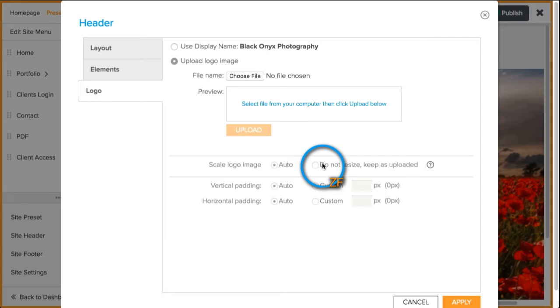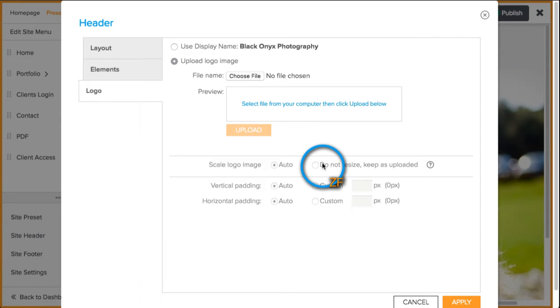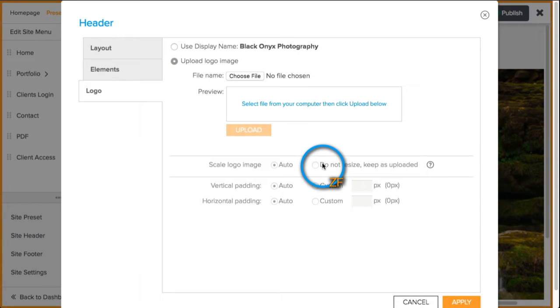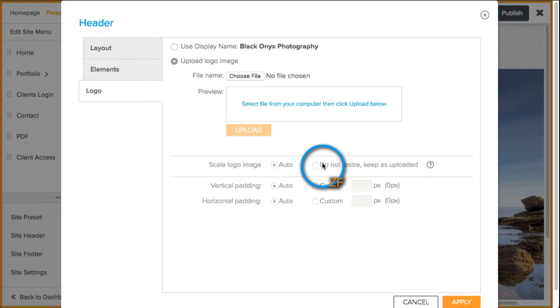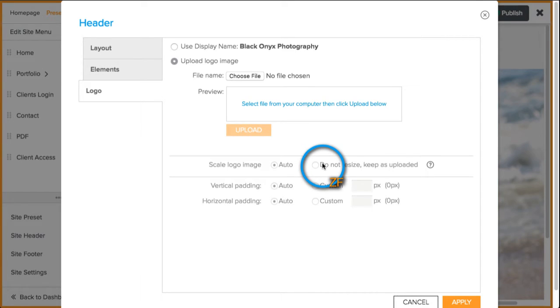This will allow you to display your logo as you created it. And then from there you can play with the dimensions of the logo and get it to where it's a nice fit for your website. I usually recommend starting somewhere around maybe 250 pixels and going from there, but that's a good starting point.